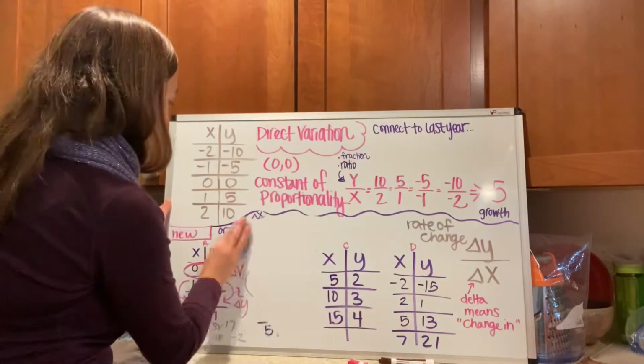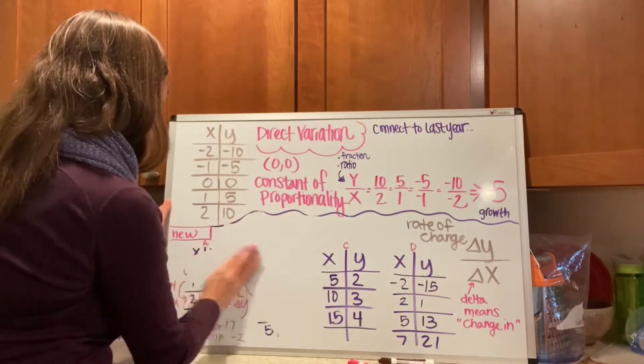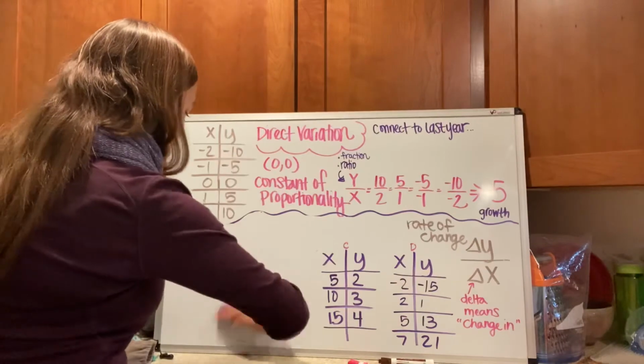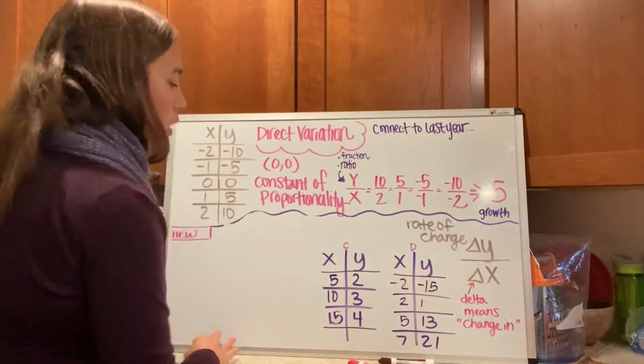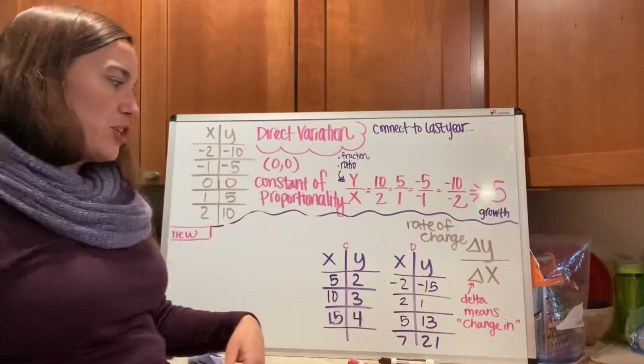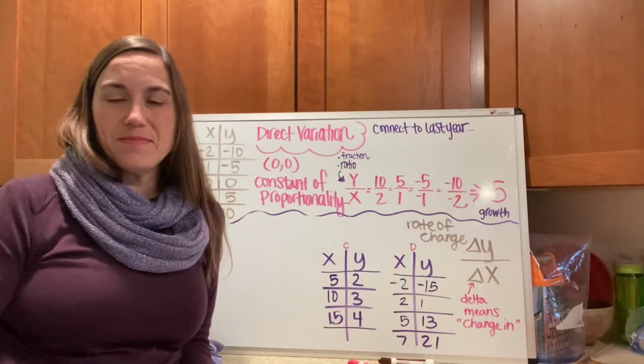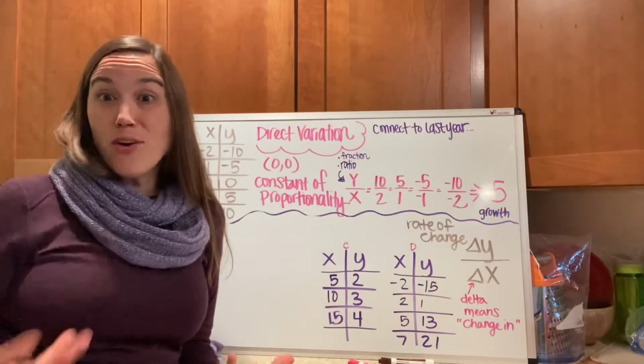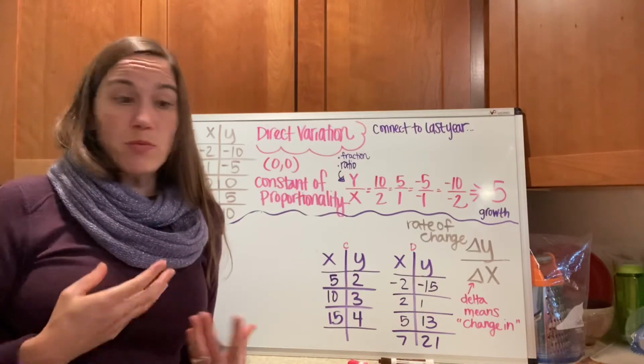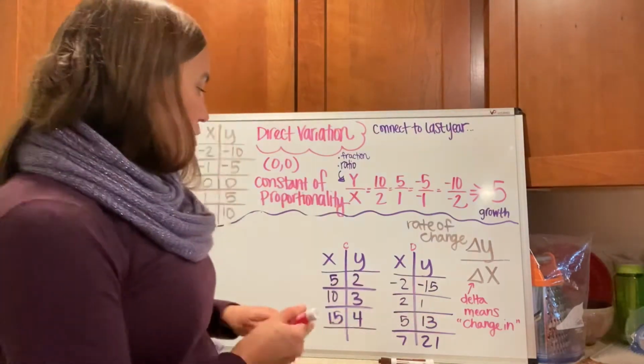So while I'm doing that, I want you to pause your video, and I want you to be able to find what you think the rate of change is for C and D. So go ahead and pause. Okay, so hopefully you unpaused and you identified what your rate of change is. Let's go ahead and find it.